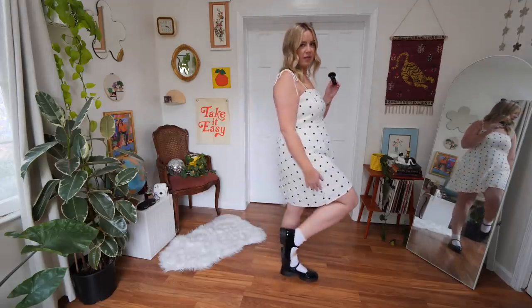And then these shoes are actually a recent find from Journey Collection. I have become a Journey Collection stan recently. I discovered their wide calf boots, which I did in a video probably back in November or December of last year. And Target actually recently started carrying their shoe brand. So now I'm wearing these cute little Mary Janes that I just got, which I definitely need to break in, but these are making my inner child so very happy right now.